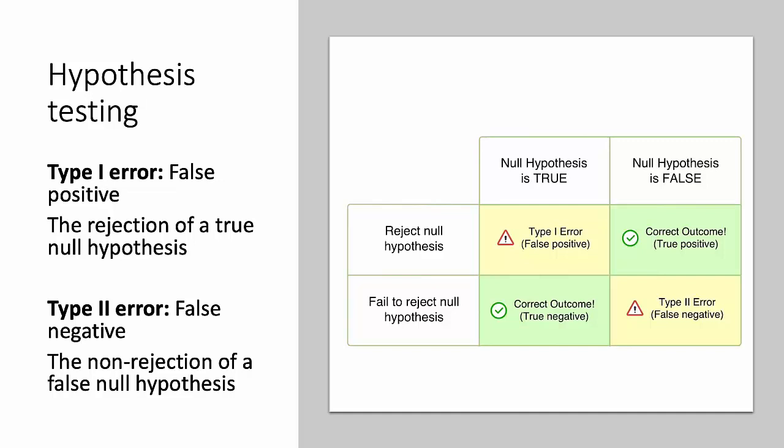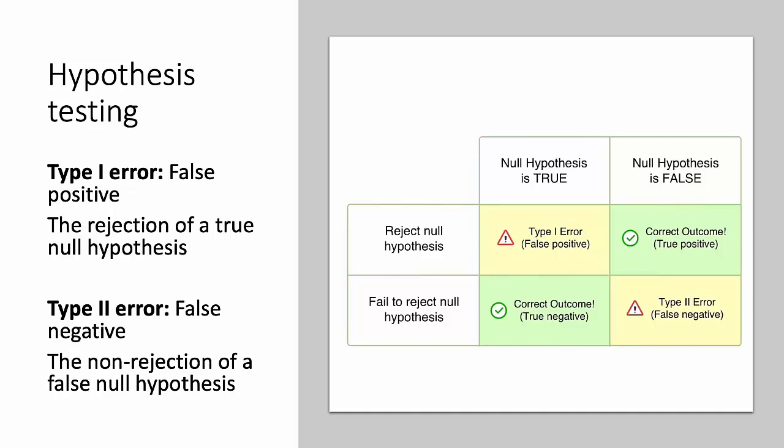The higher the statistical power for a given experiment, the lower the probability of making a type 2, also known as a false negative error, which we can think of as a higher probability of detecting an effect when there is an effect to detect. Therefore, the statistical power could be thought of as the probability of accepting an alternative hypothesis when the alternative hypothesis is true.